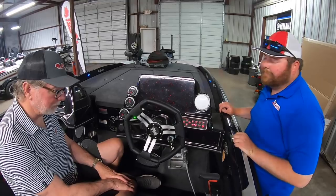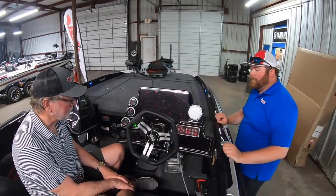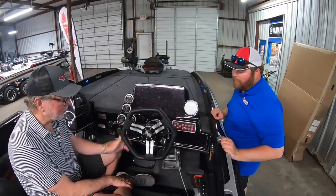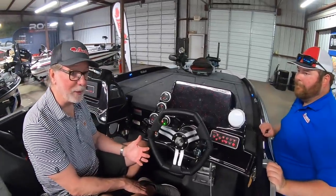Pretty simplistic. You have your trim on one side, Teleflex for the jack plate on the other side. And you guys see, I went dual console. It's removable. We're going to show y'all how to do that later.